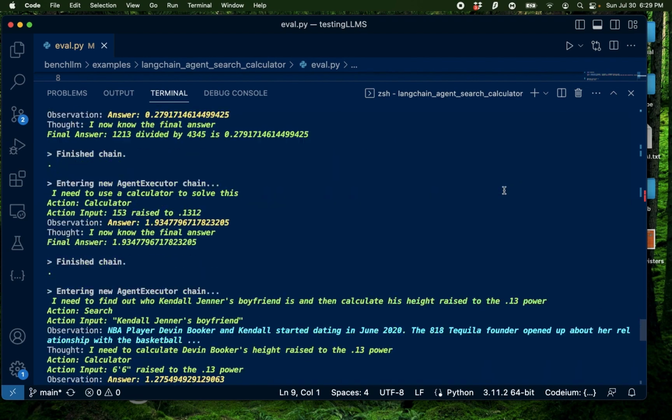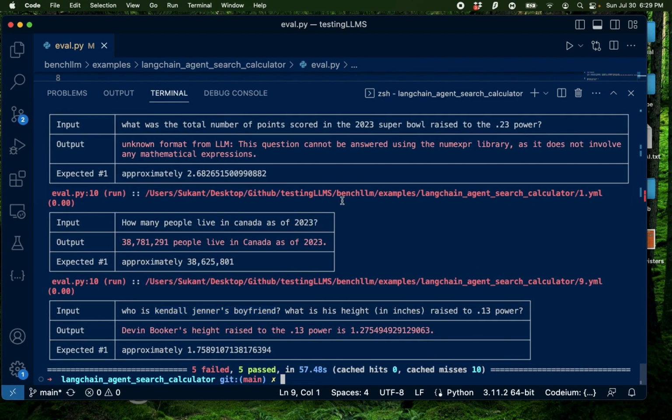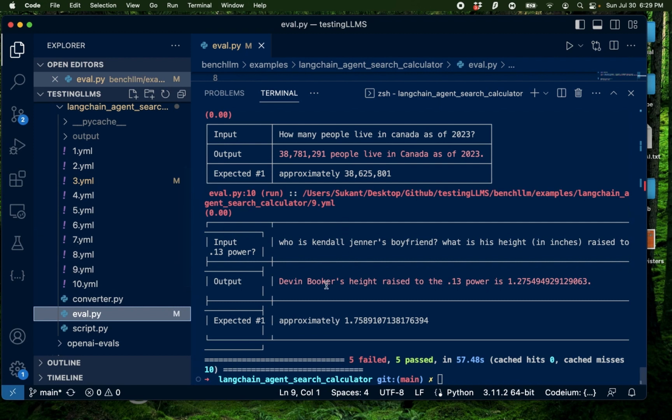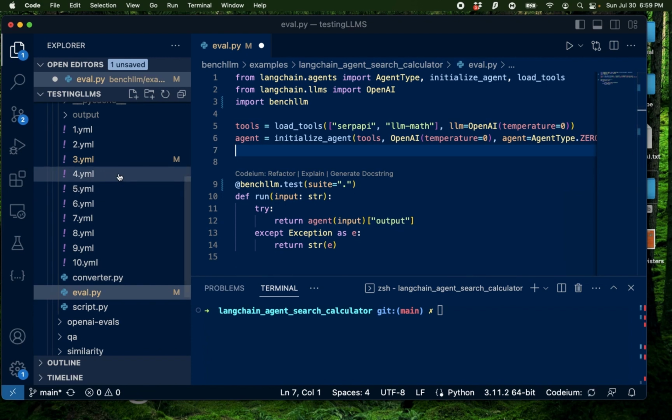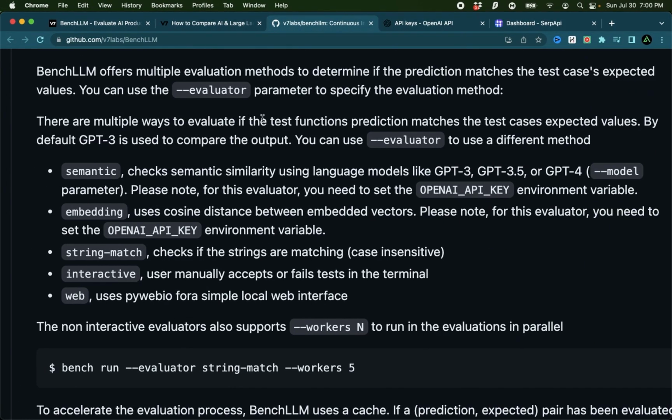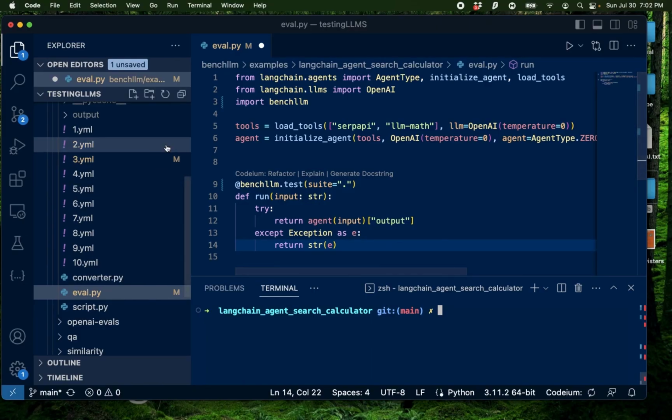Now, regardless of the failures and the ones which passed, as you can see, I can run a bunch of different test cases against any model. This is an example of a LangChain agent, but you can run a set of tests against GPT-4 or GPT-3.5 and see how well they perform and see the quality of both your prompts and the models. So hopefully now you understand the power of Bench LLM on how you can run numerous test cases against different models and see if their performance matches your standards. And if you actually want to go deep and evaluate every single result, Bench LLM also offers multiple evaluation methods and see if the final result matches the prediction that was specified in these test cases.